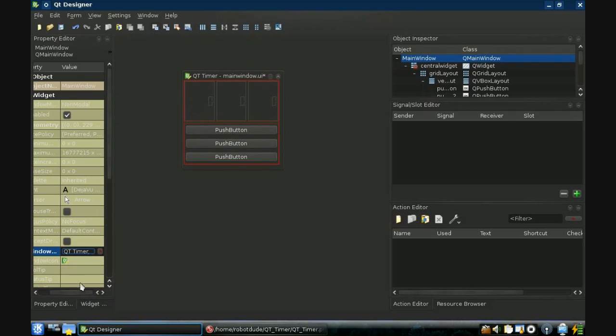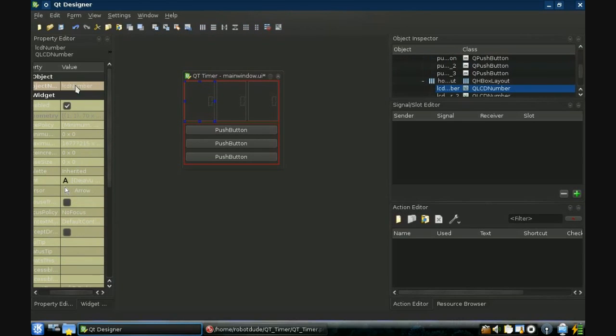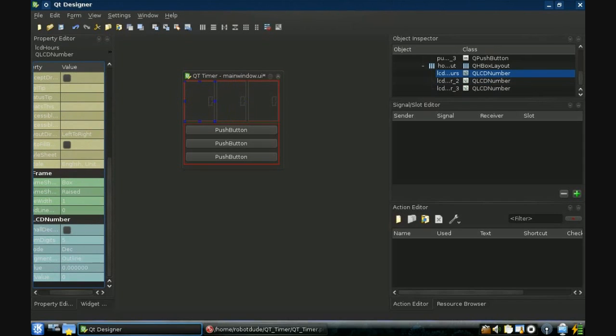Okay, you're going to be needing to use the Property Editor, which is either on the left side of the screen or on the right side of the screen. If it's on the right, you can move it to the left. If it's on the left, you can move it to the right. Your choice. Then, when you're done with the window, click on one of the LCD panels and rename the first LCD panel to LCD Hours, so it will display hours. Sorry. And before you switch over, you're going to need to change the number of decimal places down to 2.